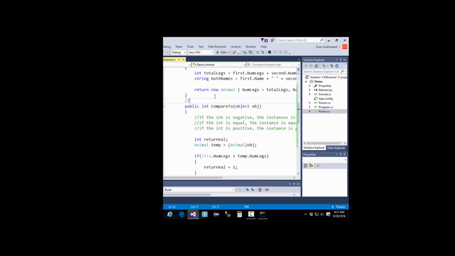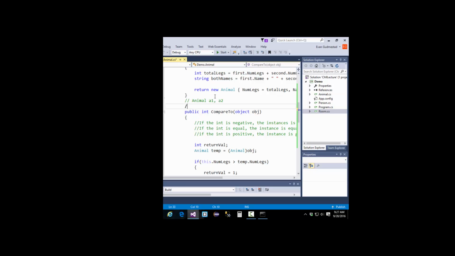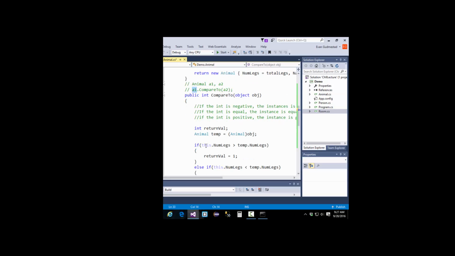If we were to do this, we could have animal A1 and animal A2. The way to compare these animals would be A1 dot compare to A2. A1 would be the animal that is referenced under the keyword this.